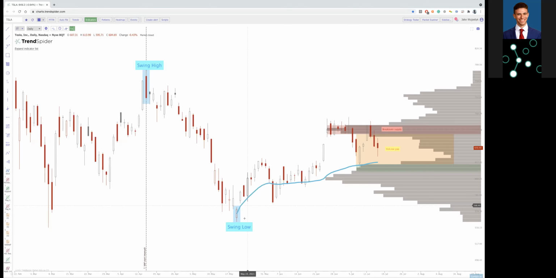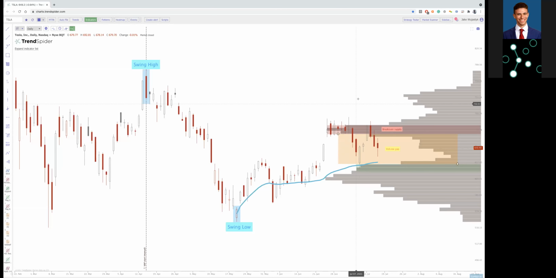So what I like to do is anchor the VWAP from the swing low, and a lot of the time anchor the volume by price from the swing high. It really is a function of how many candles have passed. Sometimes I will anchor the VWAP and the volume by price at the same point. In this case, since we have that swing high up here and I want to see what's above, I want to anchor that volume by price a little higher. So you can see Tesla had a really great case study on volume gaps filling below last week.